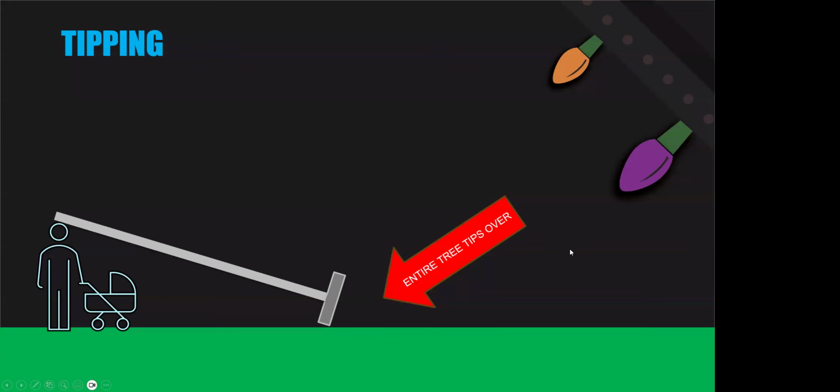The good news is that if it does fall over due to guy wire failure or something like that in high winds, most people are not standing out there looking at your show, so it's probably not going to fall on a person. But there still is a lot of property around, cars, houses, things like that that could be damaged by it. Nobody wants that. Nobody wants the lawsuit associated with it. Nobody wants the headaches associated with that. We're all doing this for fun to get people to enjoy the holiday season, check out our lights, not to have to worry about somebody getting hurt.